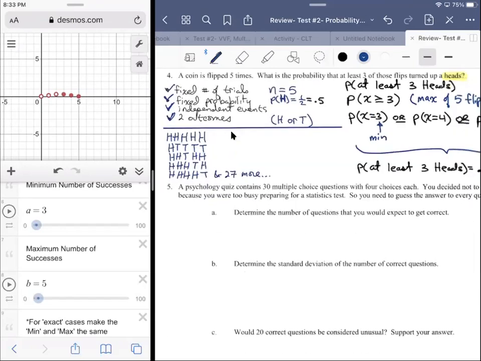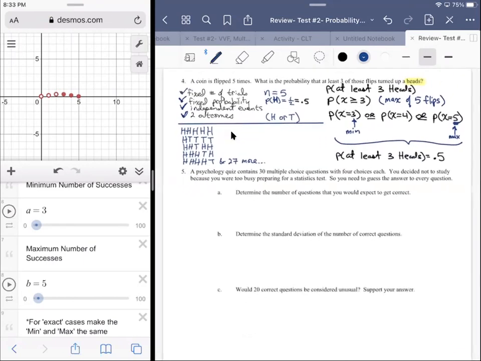So either you do it with the binomial rule, and considering that the Desmos calculator that I gave you is pretty much going to do it for you, why not make use of that? Because the alternative is to write it all out like that, which would be terrible. You could also make a tree diagram too. Not much better. That's not somewhere you want to be living when it comes to this concept.